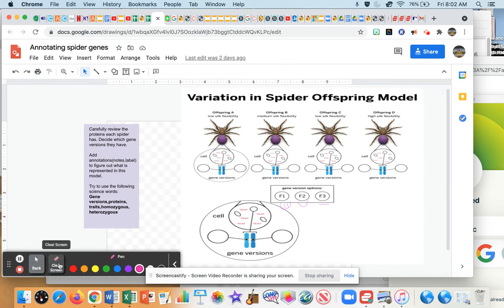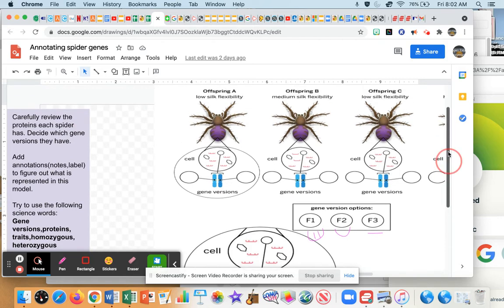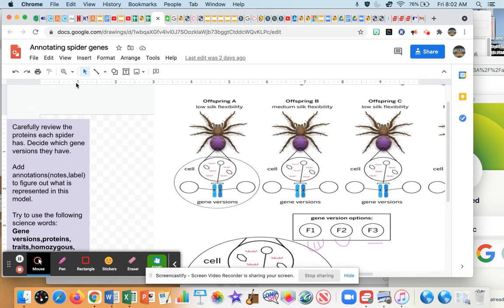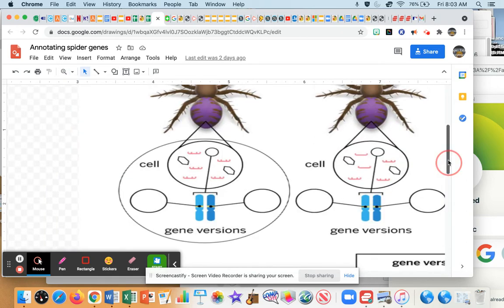And it might be a good idea for you to zoom in. So there's a zoom in here. It's under the View tab. It looks like a magnifying glass. So you click there at 100%, and you might even want to zoom it in a bit more. There we go.